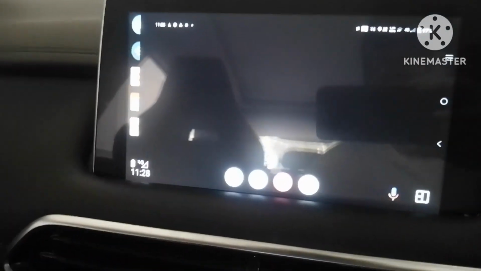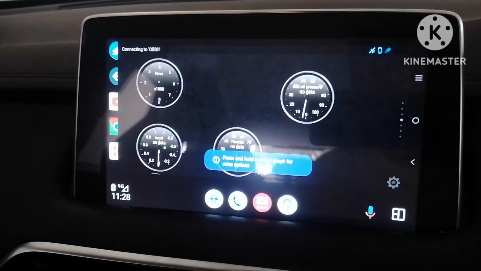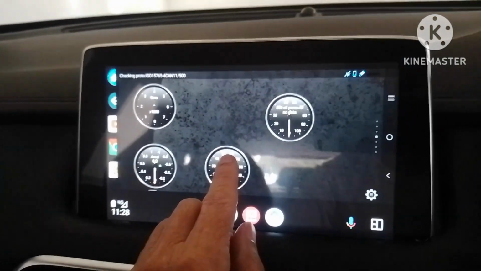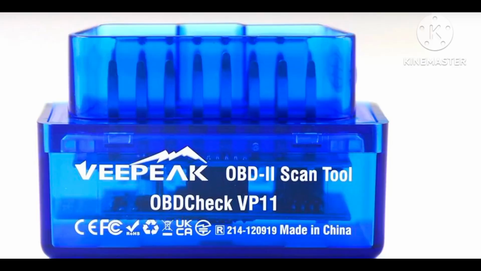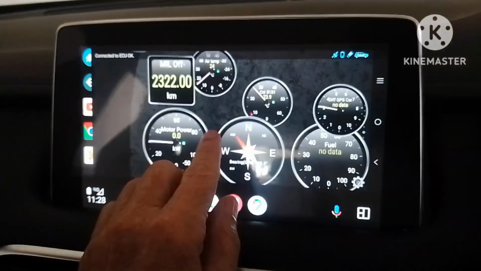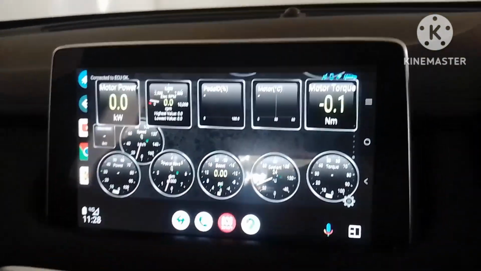The Talk program, when I switch it on, gives me these sorts of things. The Talk program does a thing called OBD. I don't know what it stands for. It's a little device that plugs in just underneath the dash, under the steering wheel, and allows you to collect information about what's happening in the car. And then you can use the Talk program to display it on the screen as shown here. And you can set up your own gauges any way you like.